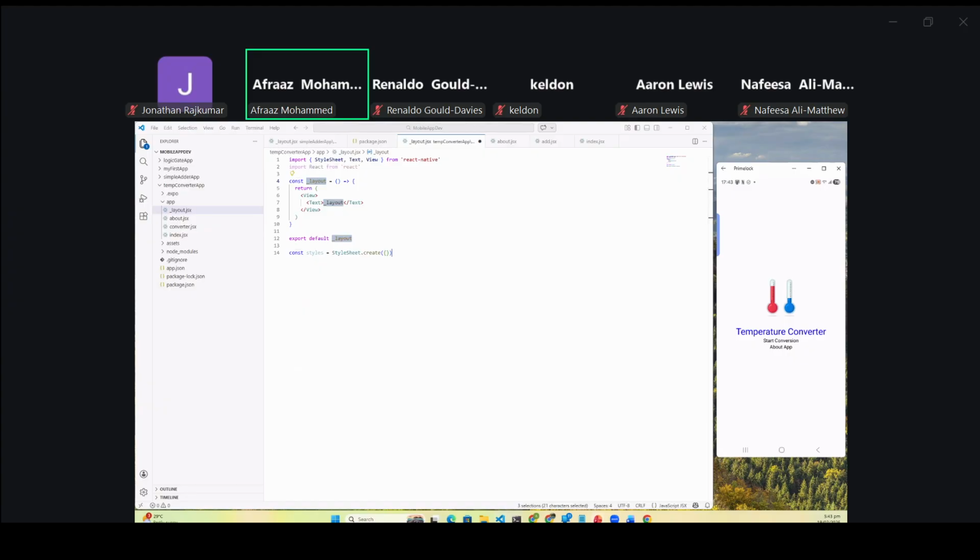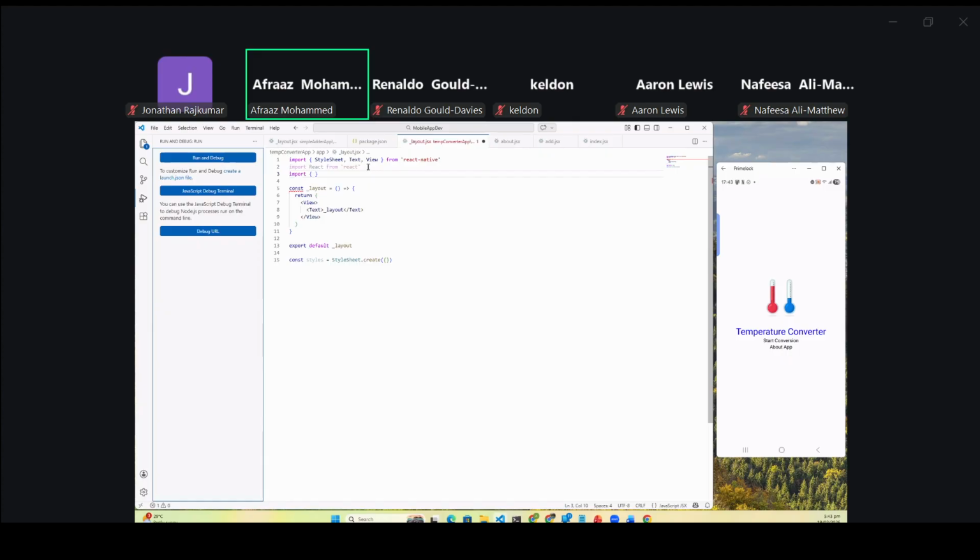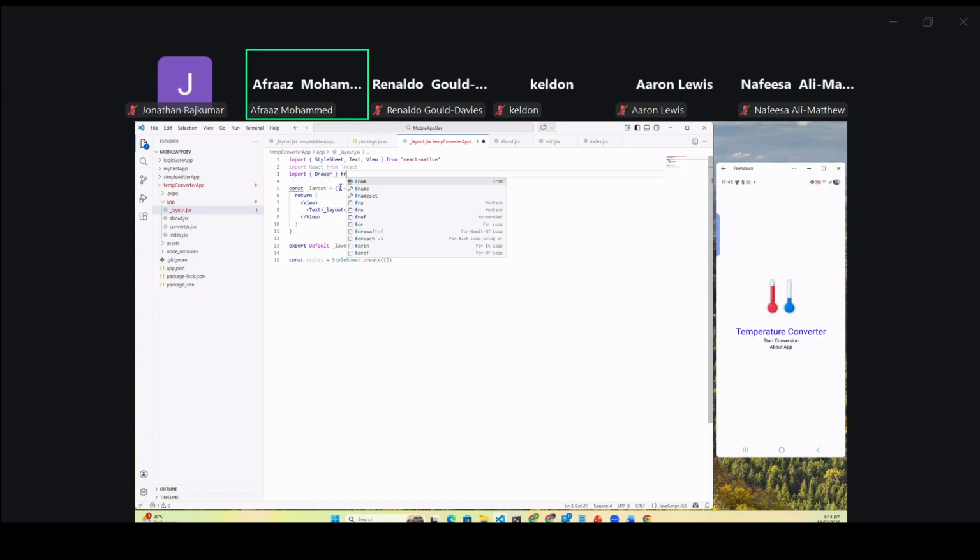What we have to do is import the Drawer from expo router. We're going to define all the drawers into one Drawer tab, just like with the stack and the tab-based navigation.